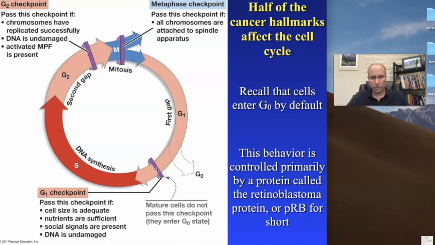It checks everything we talked about before, goes into the S phase, doubles the DNA, goes into the second gap phase, gets prepared to divide, enters into mitosis, and we also have these other checkpoints. But this is the key one that I want to focus on now. This is the one that we can get a sense for how it is that cancer arises by studying how is it that cancer gets out of G0, because it has to.